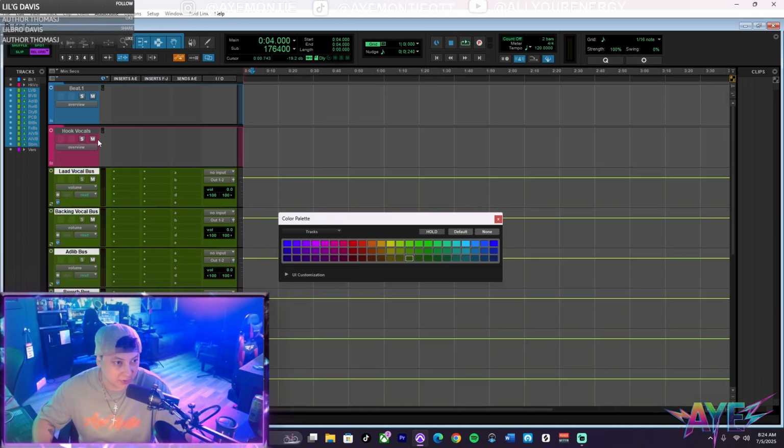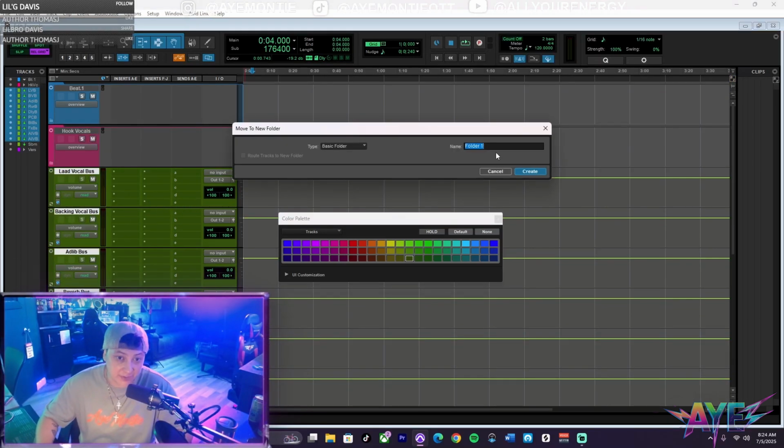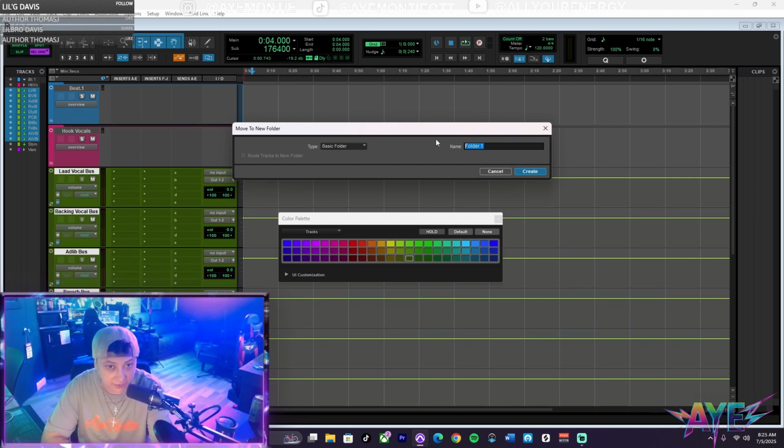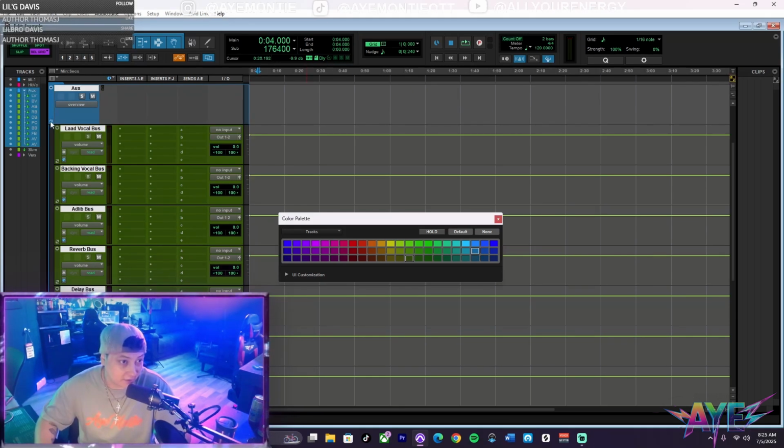So now here's what we're gonna do with these. First thing that we're gonna do, we'll put all of these in just their own folder. And you can do this differently however you want. If you want to make an auxiliary for just your hook, make the auxiliary for the hook and then place it in the hook vocals. Same for your verse. If you want to make a specific one just for the hook, a specific one just for the verse, feel free. It's however you want to do it. I'm just gonna do it this way. So aux. So now all of our aux are in a folder.